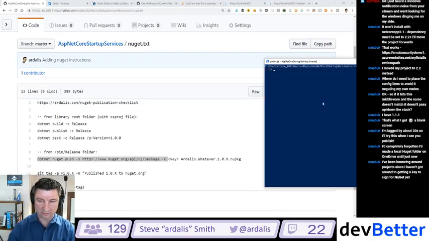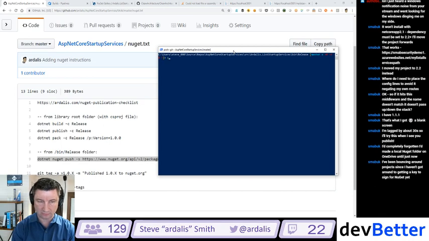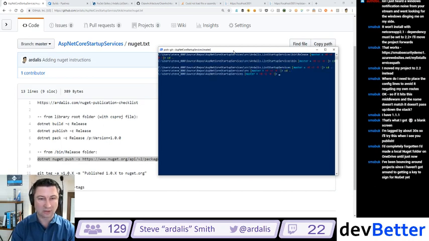Do a commit from the root. Git add everything. Git commit dash m fixed bug. Pushing 1.1.3 to ReGet. Git push.